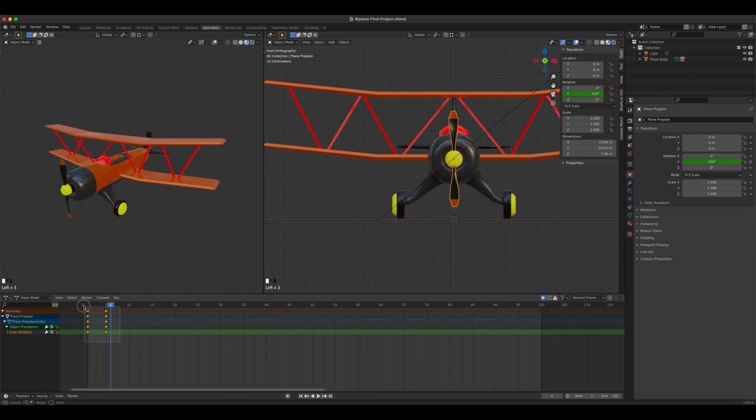Now we can cycle this. Right here, select both, Shift E, make cyclic. Now when we play this, it just keeps doing that. We might need to adjust because I don't like that it's almost like a 45 degree rotation when we do 5 right here.